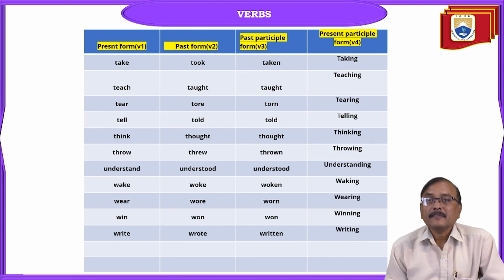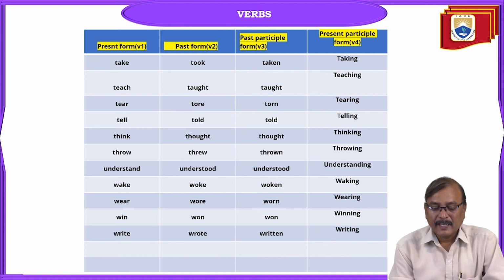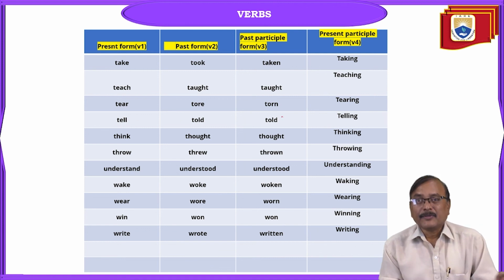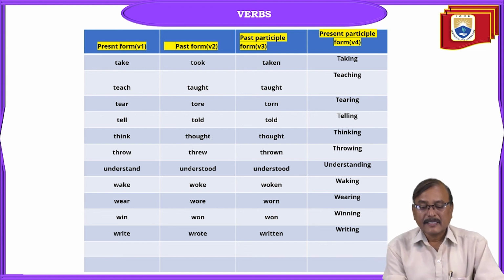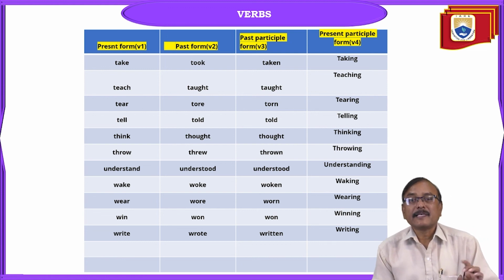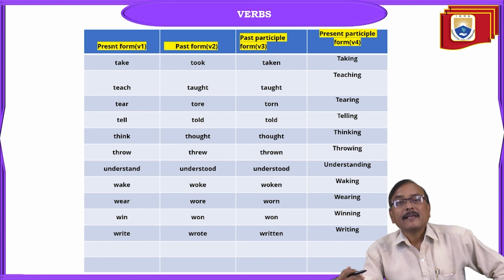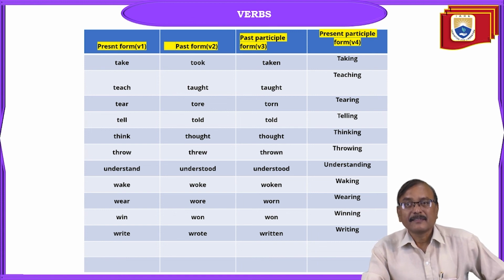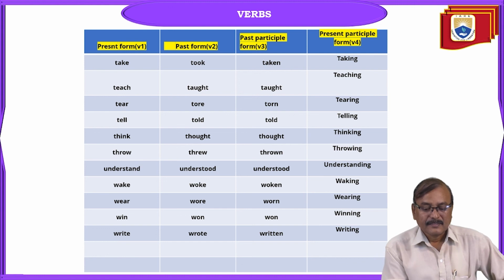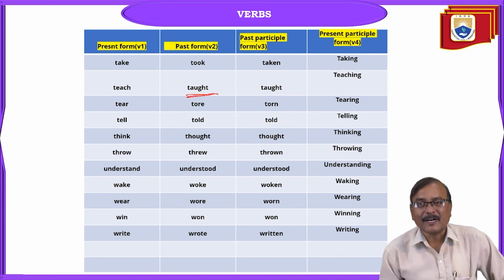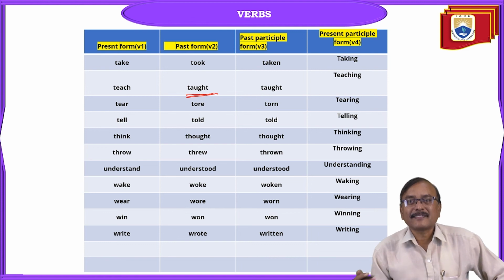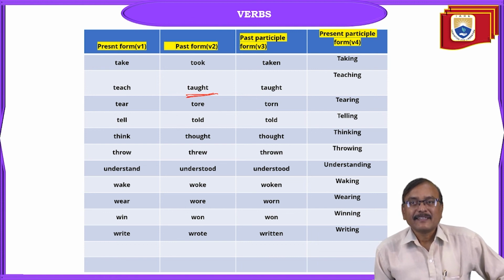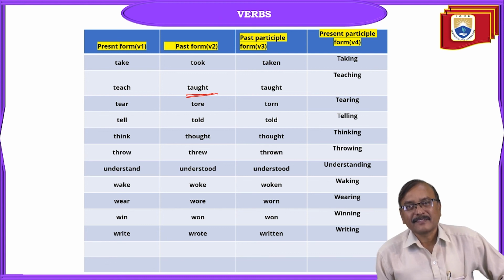Next, take, took, taken. You see here, unless you have command over these verb forms, you can't use them in past tense. You can't use them in perfect tenses also. Right? Is it clear? Even if you don't know this V2 form, for completed actions, I heard some people saying, he teached me mathematics. Can you say teached? No. So you should say, he taught me mathematics.